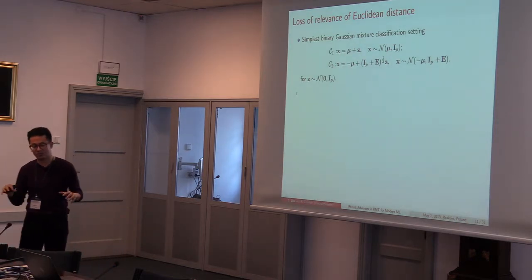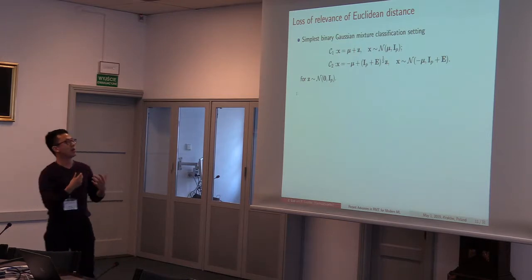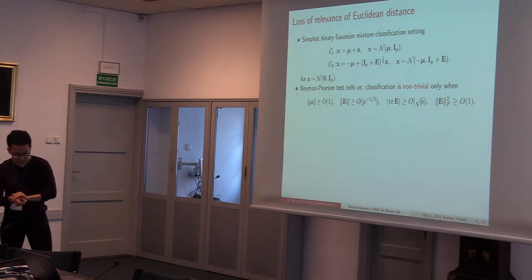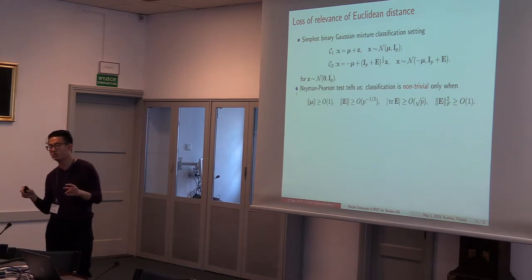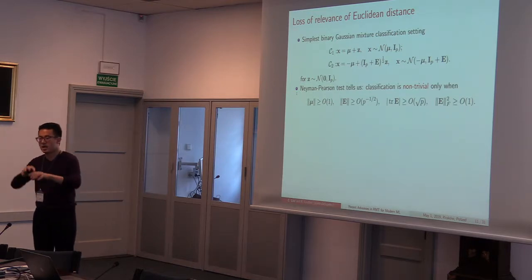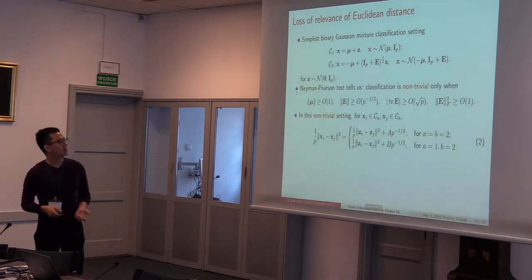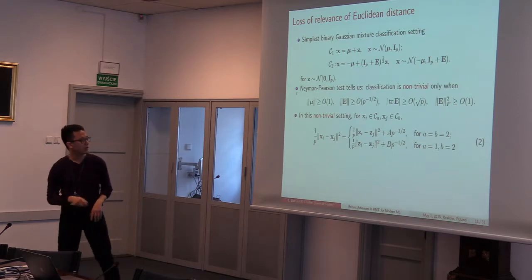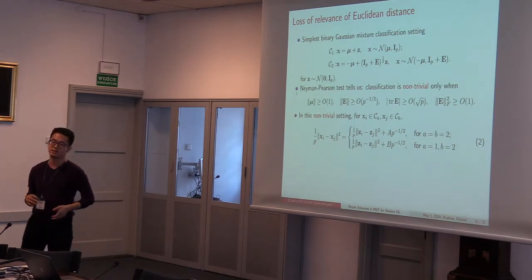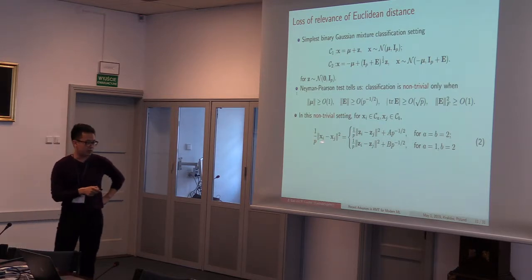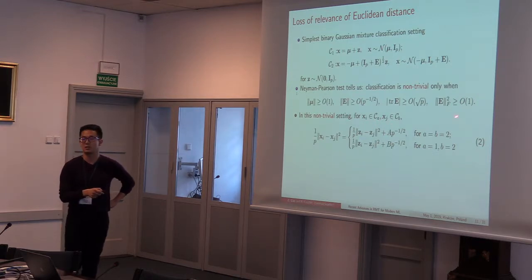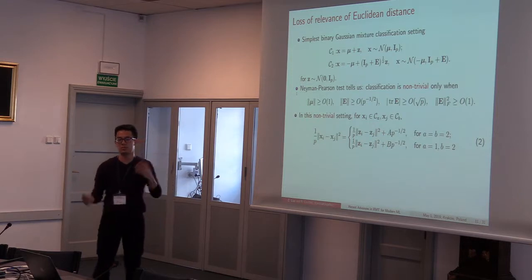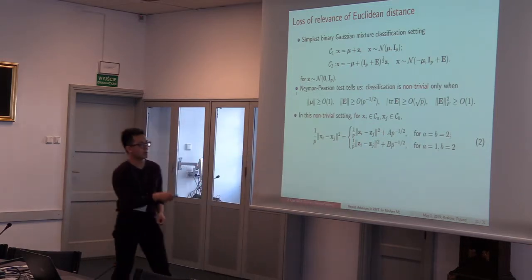So if they are statistically different from each other, I would expect my spectral clustering to work. And it can be shown by an easy Neyman-Pearson test that I really need this difference in statistical information to be large enough so that I can separate these two Gaussian distributions. It's very evident. Under this condition, we can show that if you calculate the Euclidean distance and normalize by p, which is not a problem because we can always divide by some constant, then for xi from class A and xj from class B, you get approximately the same answer, in the sense that we always have this term, which is the randomness of our data. This term is of order 1 and it appears in both cases.